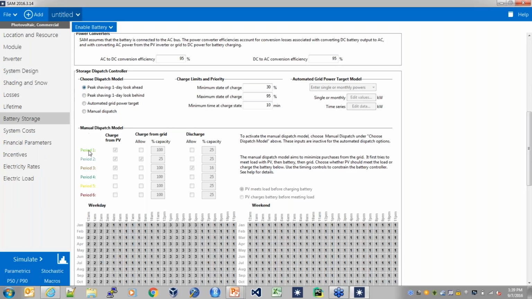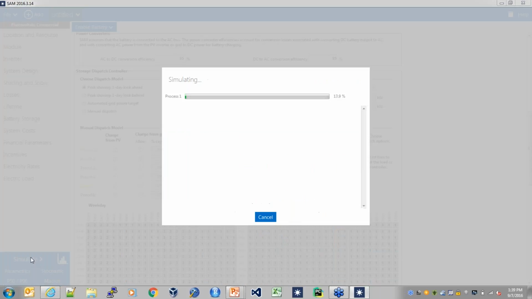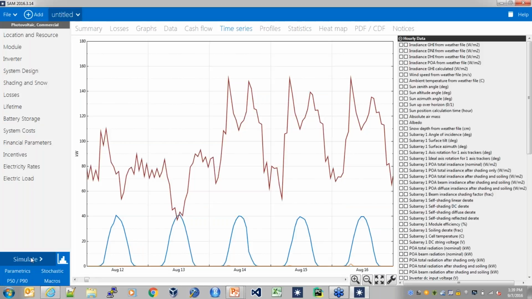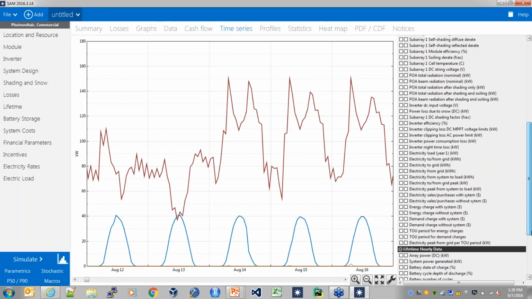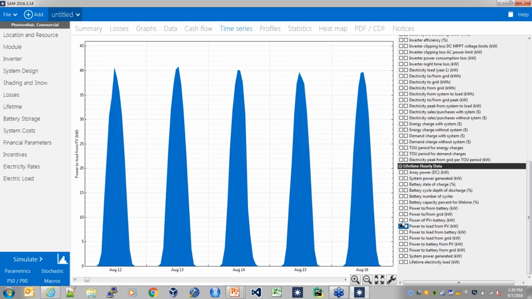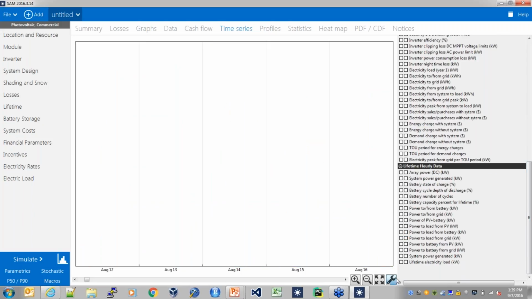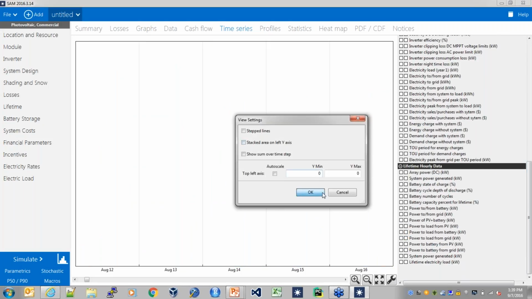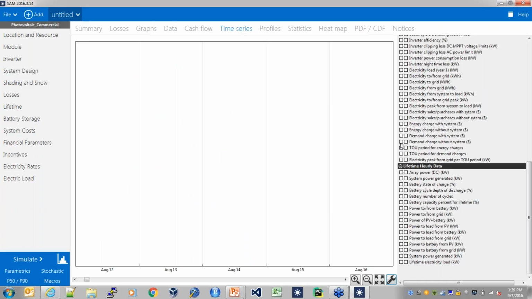And so that's really what this controller is going to allow us to do. So if we go ahead and simulate here, it might be interesting again to look at how much demand charge reduction that we can achieve.